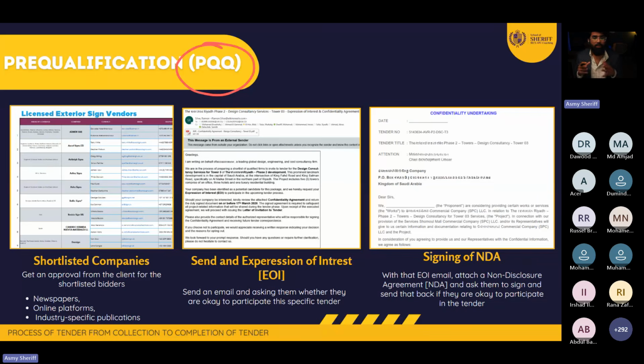What you need to do, not all the clients allow you to go and ask anyone to price it and give the price for my project. The clients are very specific. They will say, yes, I want someone to do my project, but I don't want just anyone to come and do my project. I have a prestige and I have a certain requirement.